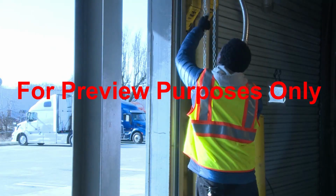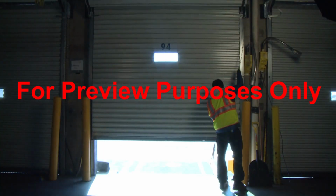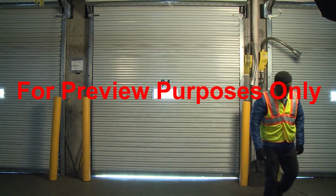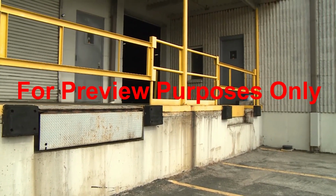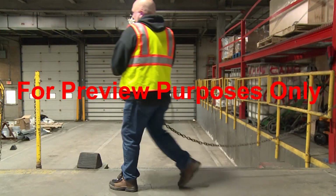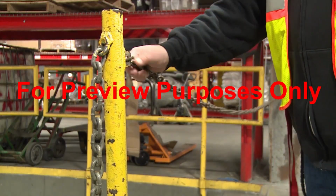To prevent accidents, doors should be kept shut when the dock is not in use. If the doors need to be opened to improve ventilation, barriers should be installed to prevent falls. If the vertical drop from any type of dock measures more than 48 inches, OSHA requires that a protective guardrail be installed. For shorter drops, visual barriers such as chains or plastic webbing are acceptable.